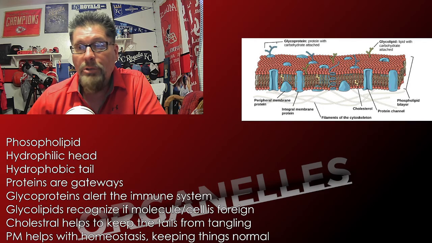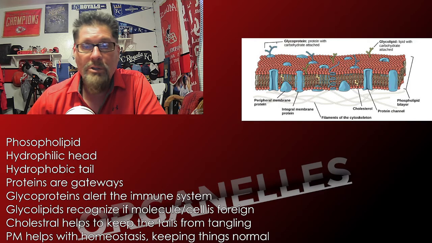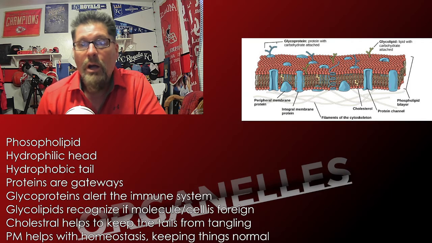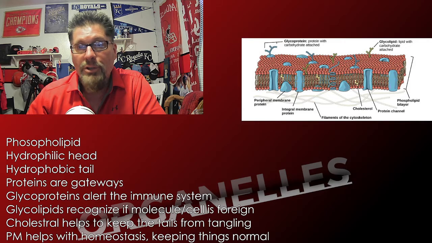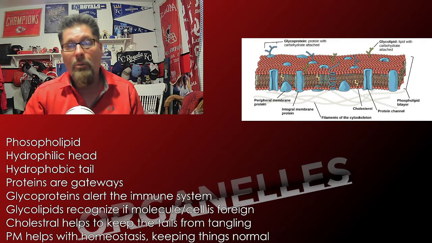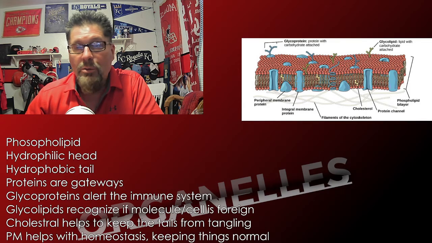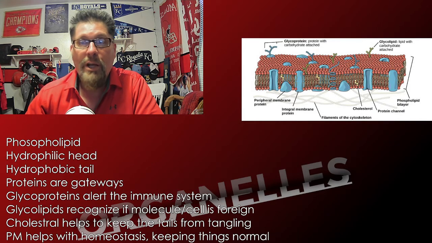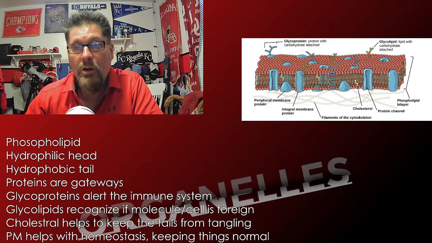You've got the glycoproteins. As you can see, there's one in the upper left corner. Glyco obviously is a reference to sugar, and you've got the proteins. They are important messengers. The glycolipids and the glycoproteins work together to ensure the safety of the cell from foreign material. If something shows up, their job is to double check it. Hey, is that us? Meaning, did we make that, or is that of the same DNA material that the rest of us are? If that's the case, then it's allowed to proceed.